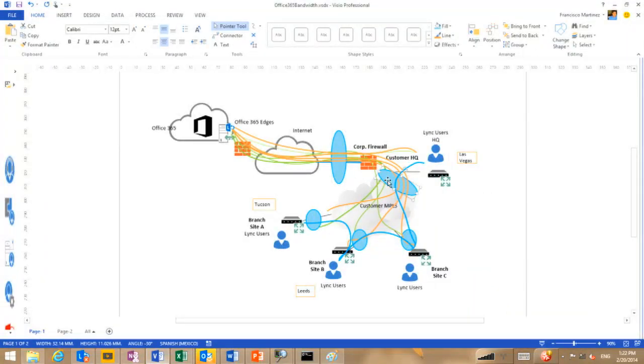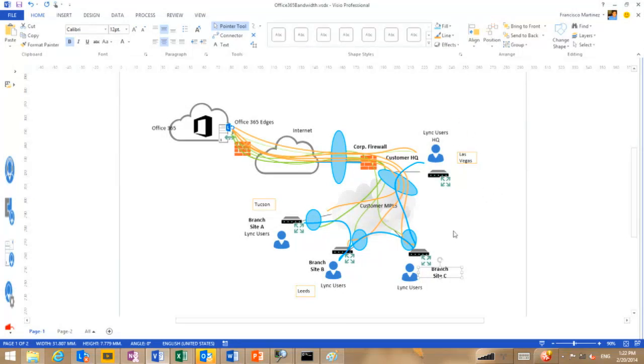That's the bandwidth that I will need on that connection, because my internet connection has to go through this site for the branches. And then I still need to calculate this. So what traffic should I add? I have already this branch site. I already have this branch site. I can also add this branch site. But I need to add also headquarters Lync users. For what kind of traffic?